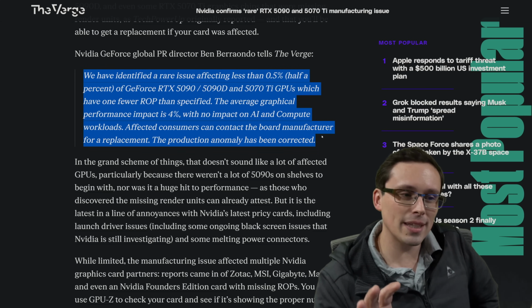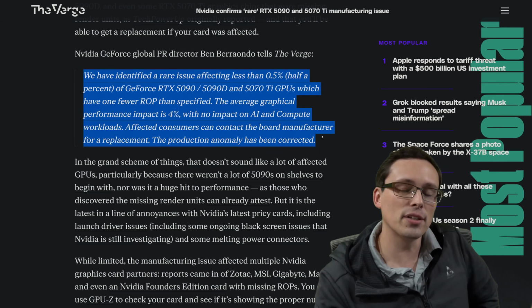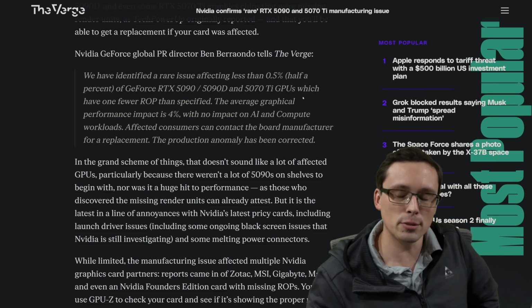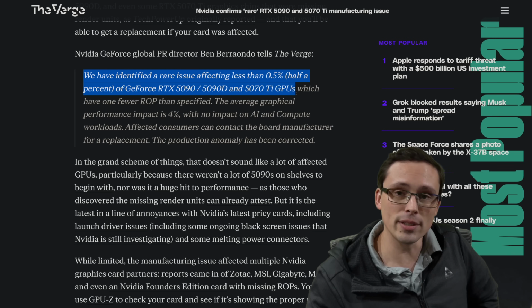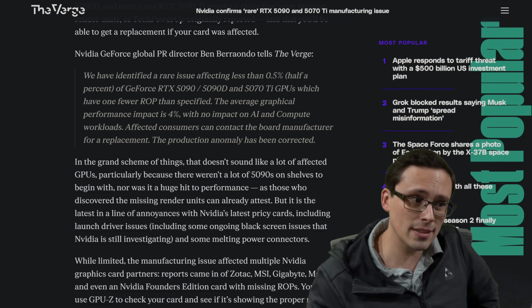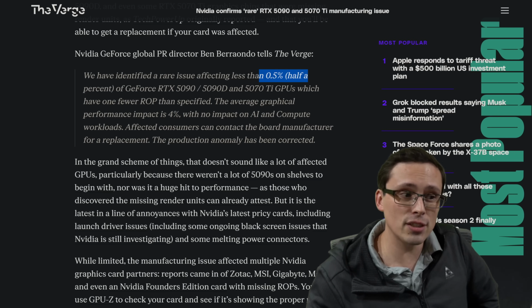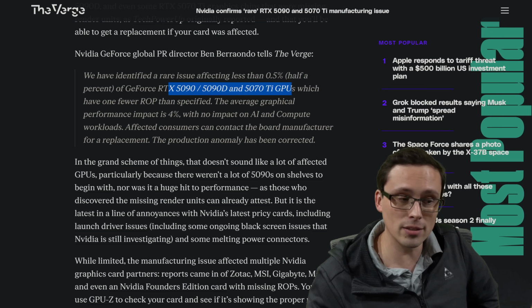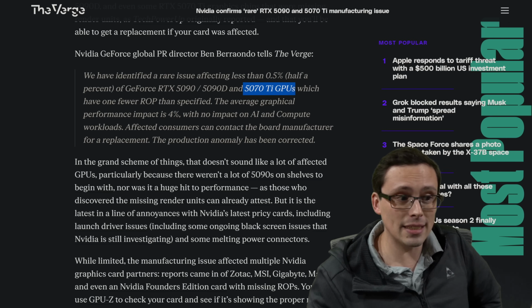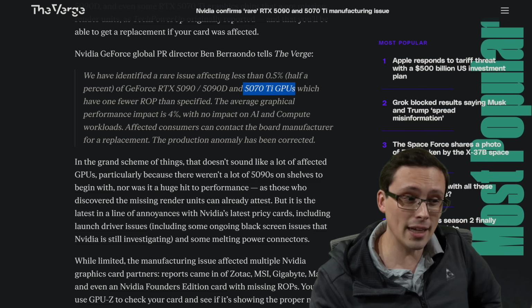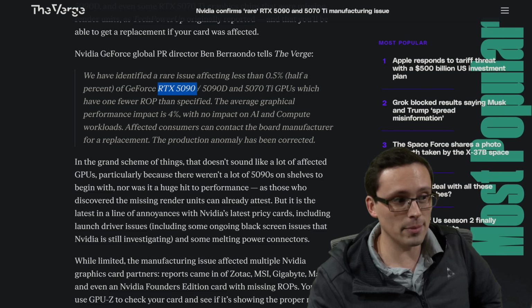Because there's also something I can't say is, I could confirm an issue, but I've seen a lot of people suspicious about this, and it is rather suspicious how fast Nvidia not only responded with an official statement on this, but with specific percentage numbers and exactly which models were affected. And this was back when people had, to my knowledge, only reported the issue on 5090s. And then we did get people confirming the issue on 5070 Tis, but to my knowledge, that was after the Nvidia statement on the 5090s.